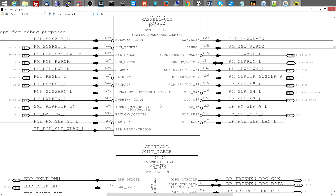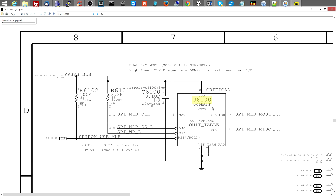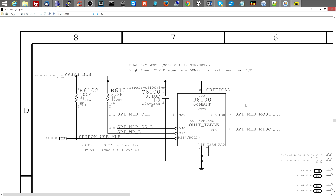Ah, there we go. So anyway, the SPI ROM tells this what to do. This is the SPI ROM chip, U6100, otherwise known as the BIOS, just because BIOS is easier to say than SPI ROM chip. Now this tells that what to do. So if I'm not getting power on this chip because my PP3V3 SUS is missing, let's see what pin 8 is over here. Pin 8 is VDD. The critical is not on pin 8, that's just the chip.